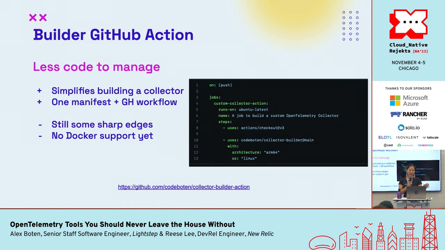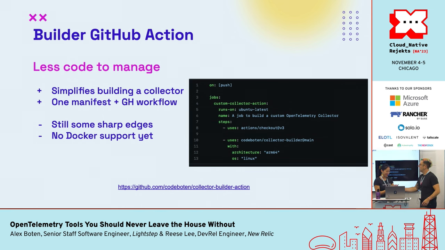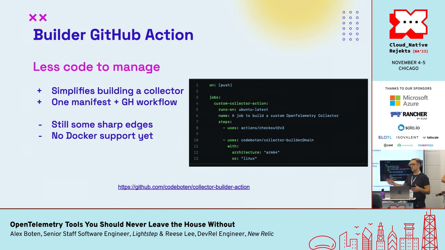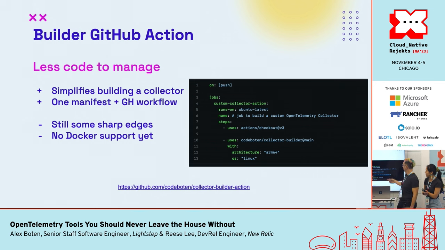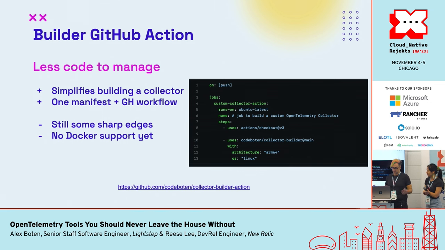Also, the Builder GitHub Action — since Alex helped build it. I got tired of having to create repos containing all the same actions to run and install the builder. So I wrote a GitHub Action for it. It's still very alpha, but you can just check in a manifest file, create a workflow in GitHub, and it will automatically generate a binary of the collector for you. This is super handy if you have many repositories that each need a tiny bit of code to generate collectors. I'm looking forward to adding Docker support to it.